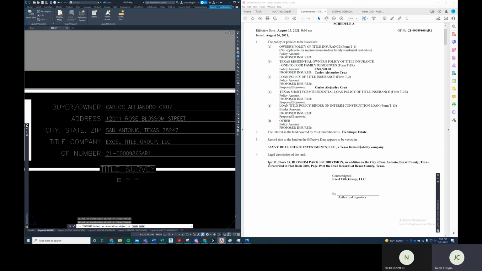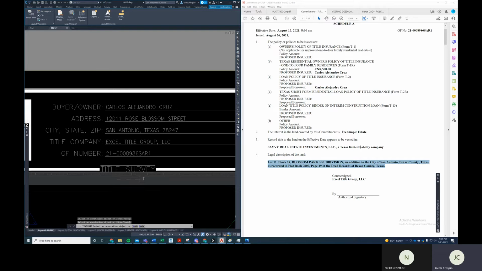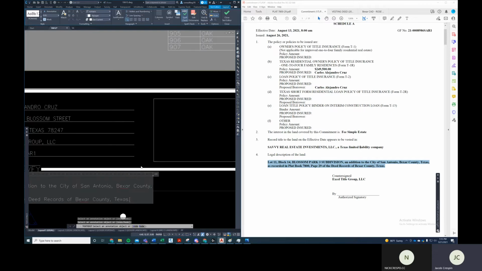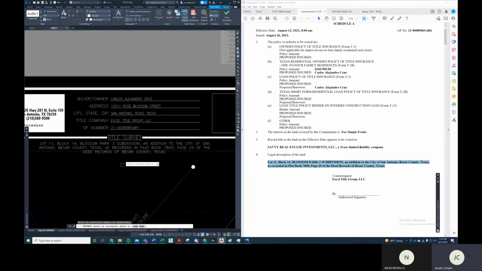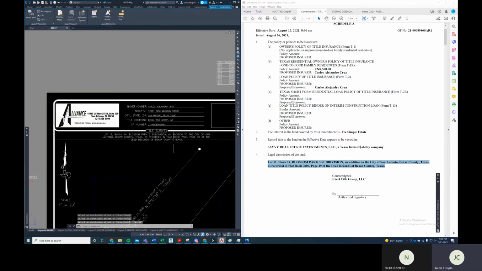We're going to pull our legal description from our title commitment. I press Control C to copy, come here, hit enter, and hit Control V for paste. Again, we have to match the properties of the original text that was in here. And since it's all highlighted, hit escape to end the match command, hit Control Shift U to make it all uppercase. I can delete this, delete any enters, and make sure that this isn't going through anything.